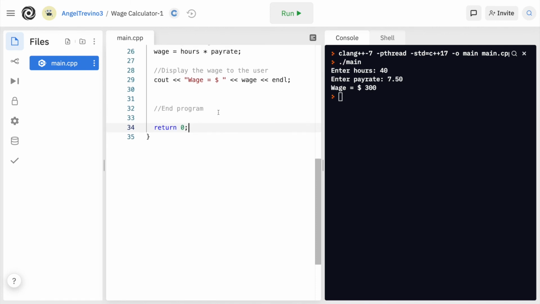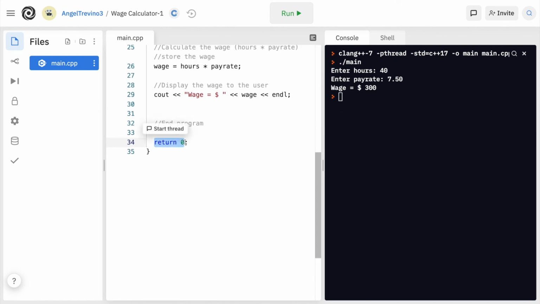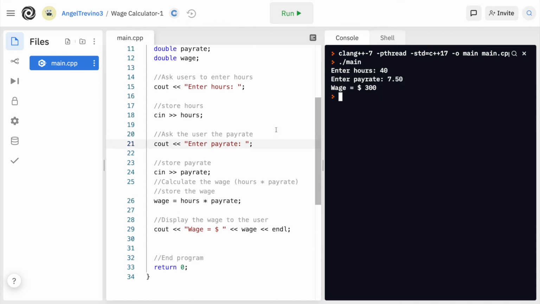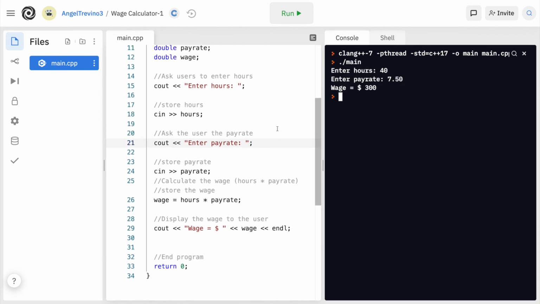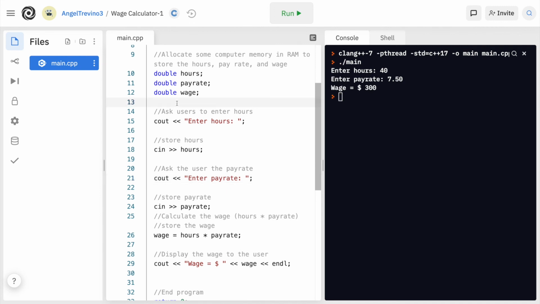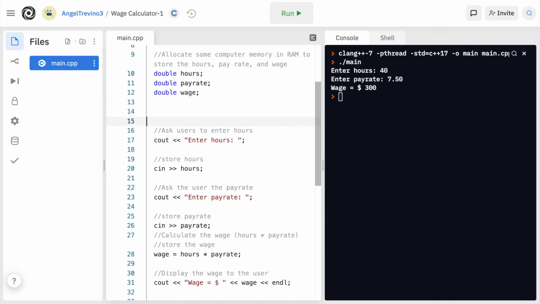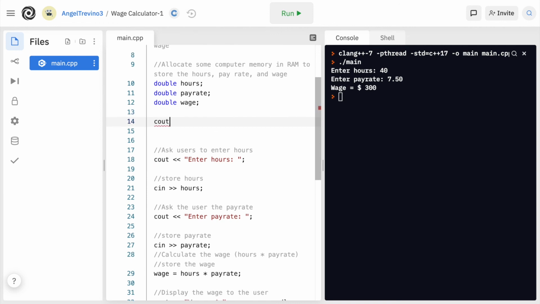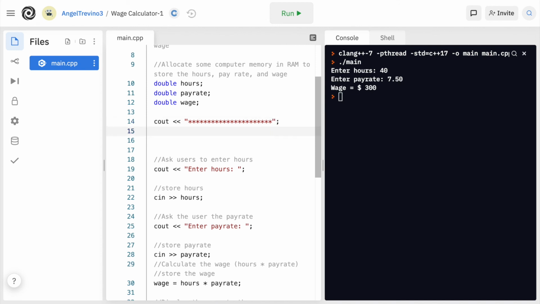Now lastly, make sure you still have return 0 at the end of the program. Make sure you didn't delete it by accident. This program is still a little simple, and we can make it a little nicer by adding a title bar at the top. Now you guys can get creative and add more stuff to this, but that's what I'll be doing. So on the very top, before we even ask the first question, I'm gonna make some room, and I'm gonna type in cout. And for this one, I'll just put a bunch of little stars. Again, we'll close it with semicolon. And I'm just going to copy this because I'm going to have it on top and the bottom.